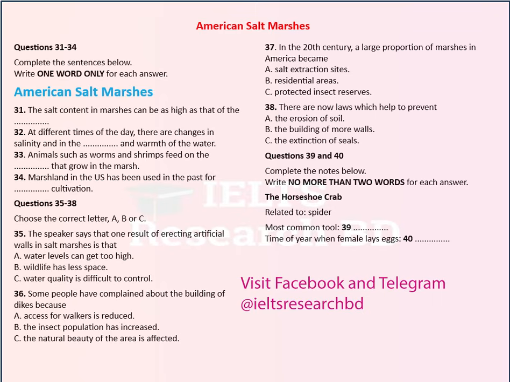But before looking at the wildlife, there are a few political issues to make you aware of. There are always controversial issues when humans decide to make changes to natural habitats. During the past 20 years, many objections have been voiced to the building of artificial earth walls, or dikes, to use the correct term, on salt marshes to control the natural flow of seawater.